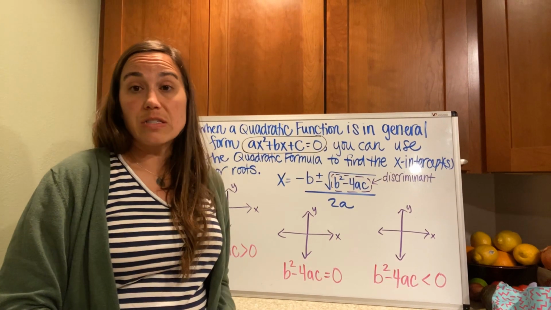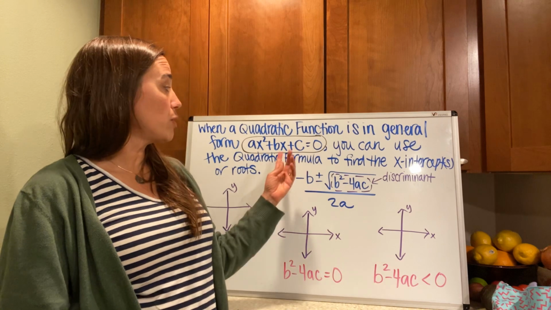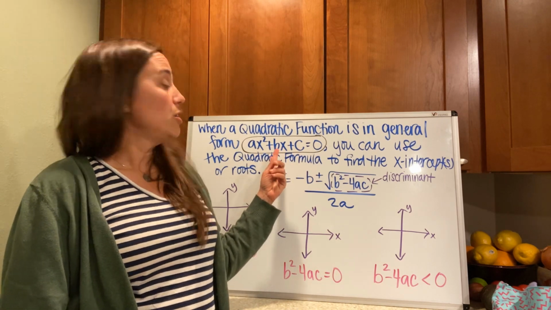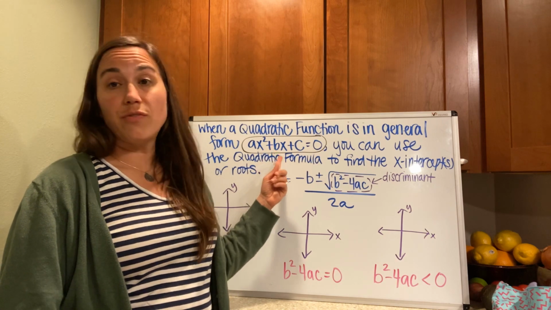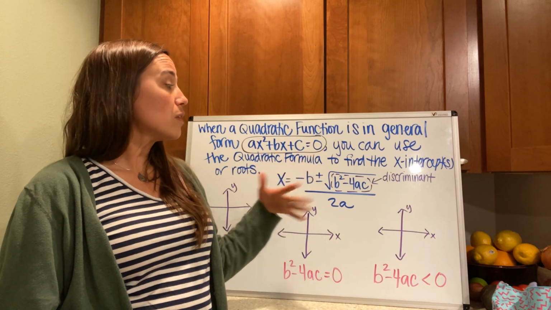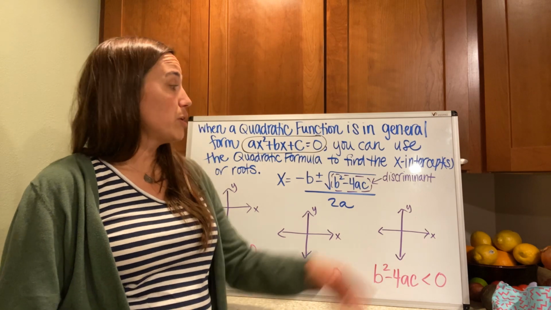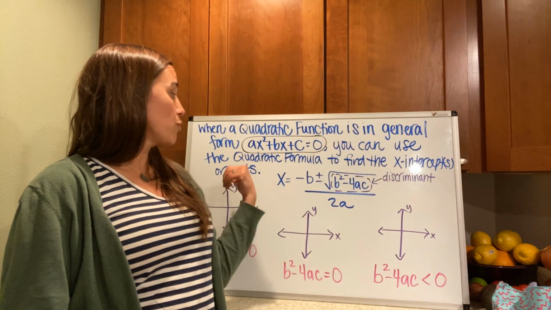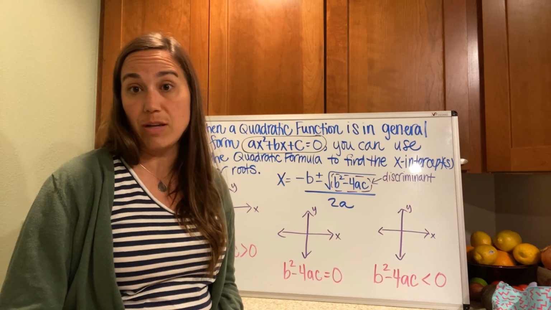You just learned how to solve a quadratic equation using the quadratic formula. Just remember, in order to use the quadratic formula, you need your rule for a quadratic function in general form equal to 0. Remember, when you do the quadratic formula, you are solving for x, but you're also finding the x-intercepts or the roots of the graphical representation of a quadratic equation.